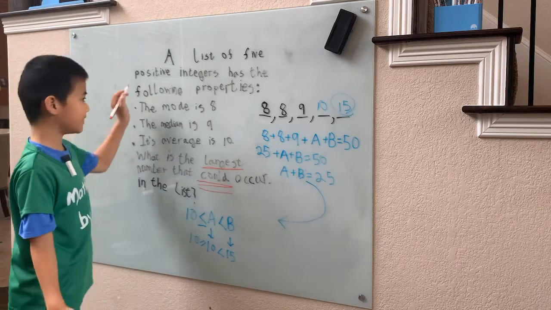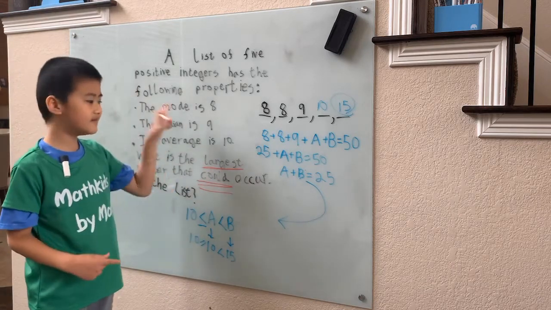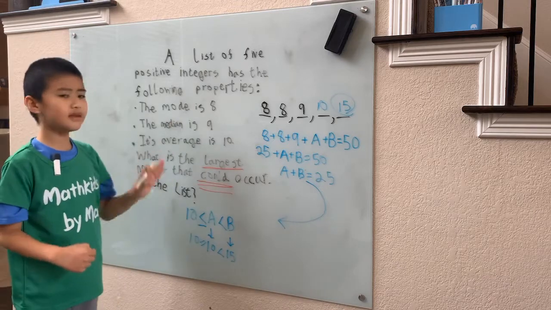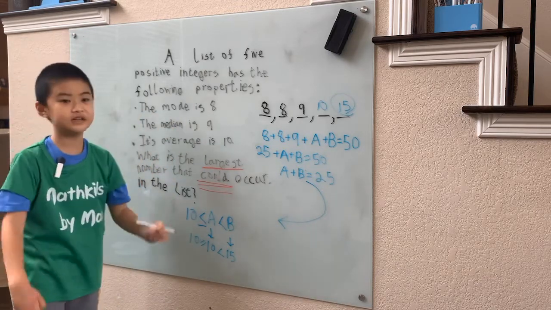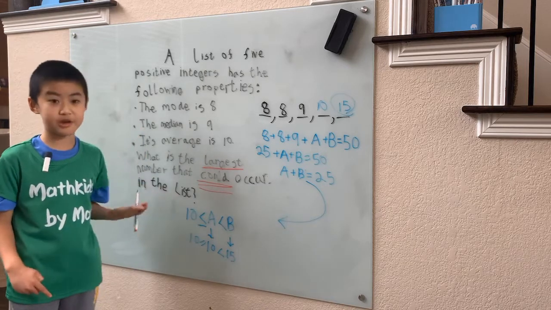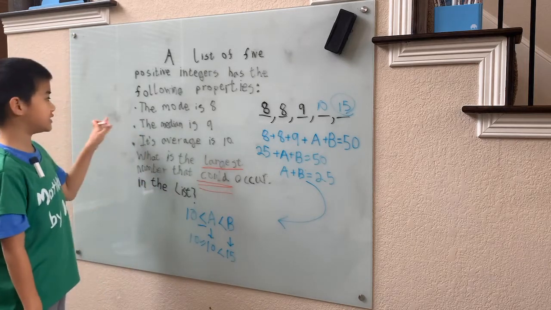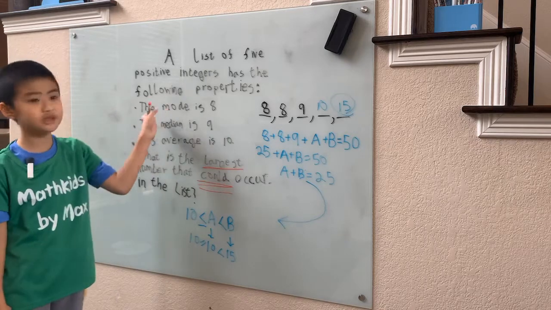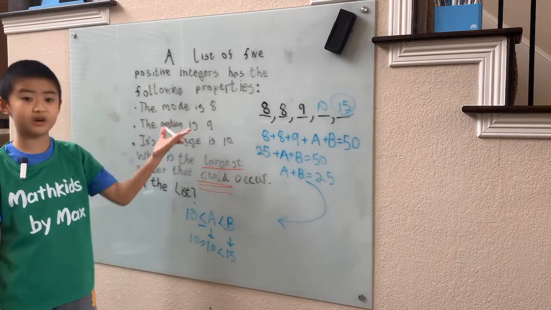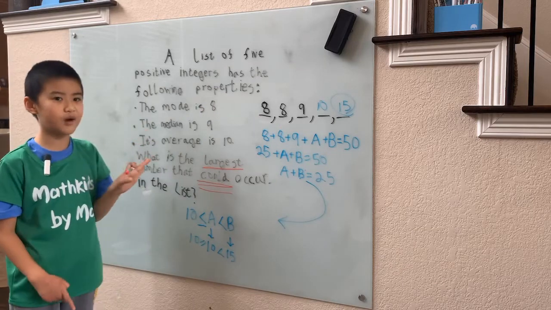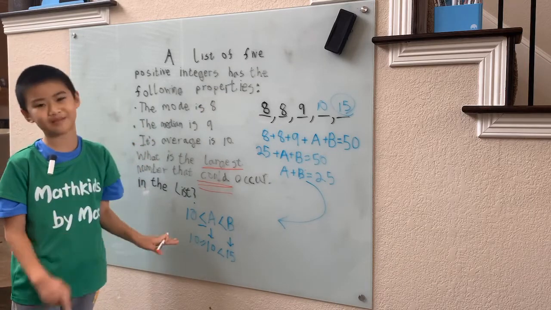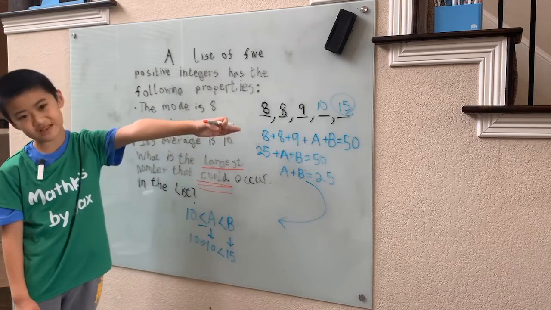So all we're pointing out is that it's very important, and they just want you to think here. They didn't give you the range, because if they said the range is 7, what is the largest number in the list? Then you could say, since the mode is 8, you just add the 7 onto that to get 15. So that's what we're pointing out: these are thinking problems. That's all. And we did circle that, so we can just move on now.